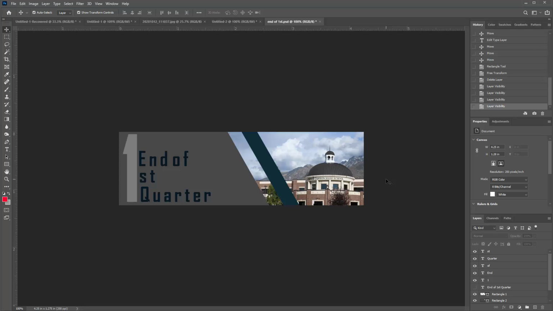So then you'll save it as a JPEG and submit that. And so save it as a JPEG and a Photoshop file, and then submit both. If there's something that I need to tweak a little bit for the website or whatever, then I can do that with the Photoshop file.